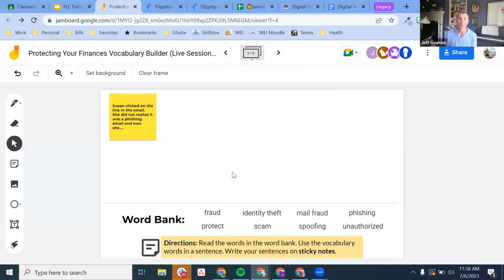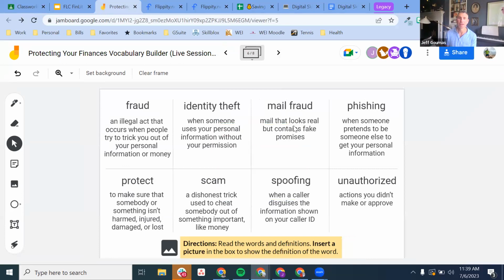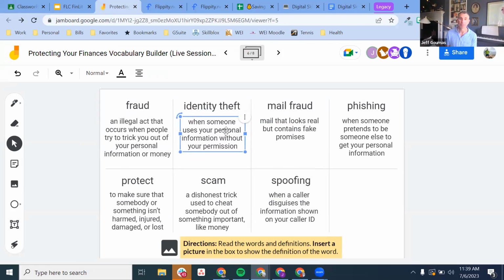And I'm going to go to this one, and I'm just going to delete this. And so say I didn't want to use or have unauthorized. I can just delete these. And if I want to then make this so that these are fixed and that students can't move them, this is the one little feature trick I'm going to show you.